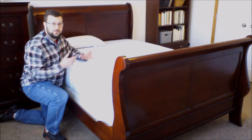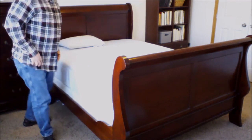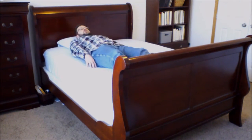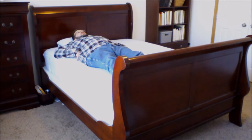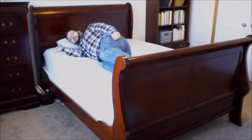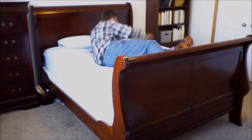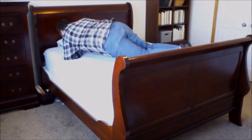I'm going to lay in a couple different positions just to let you see what it looks like. Laying on my back, I can tell the mattress protector is not interfering at all with the top layer engaging me. Laying on my side facing you — same thing, I can feel my hips gradually going into the top layer the appropriate amount, and the mattress protector is not inhibiting that at all. Same on my back and stomach.